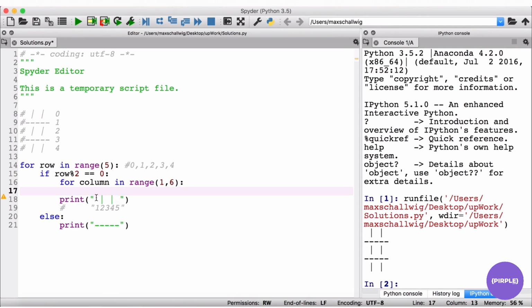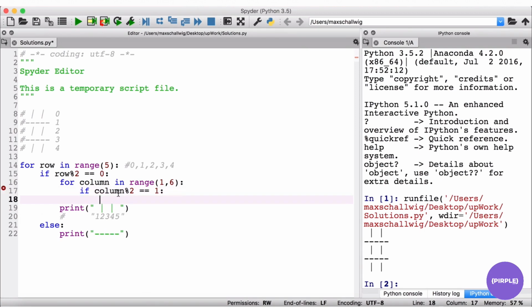So what we're going to do is we're going to say, well, if our number is odd, we want to print a space. So if column, and now we're going to do, oops, misspelled that there. Now we're going to do the same thing as we did up here, and we're going to check if it's divisible by 2 perfectly, or if it has a remainder if we divide by 2. So if the remainder of dividing column by 2 is equal to, and now we're going to check if it's odd, so if it's equal to 1, so if we divide column by 2 and we have a remainder of 1.